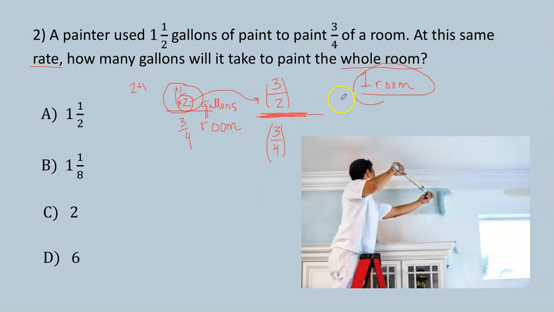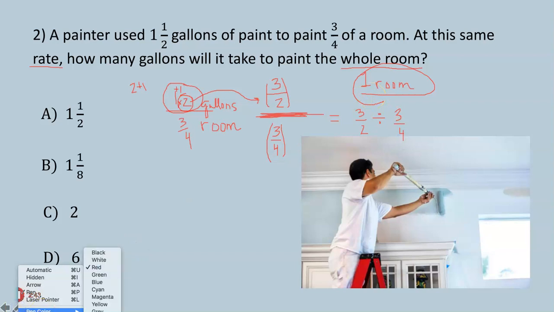After you make sure they're both fractions, then we're at the step where we can change out the fraction bar for a division symbol. Remember, you record the numerator fraction first and the denominator fraction second. And then we apply the keep change reciprocal method, which I'm going to grab a different color for.